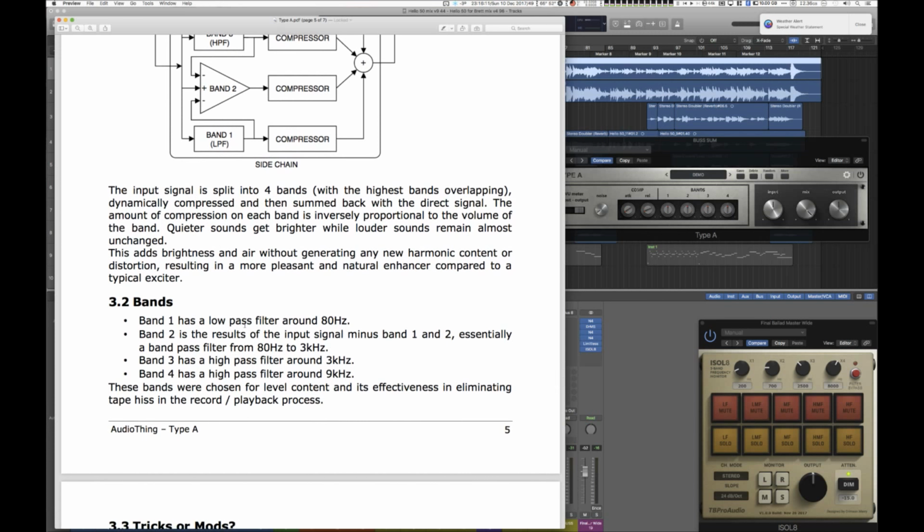Band 1 is a low pass around 80 hertz. Okay, 2 is the result of the signal minus band 1 and band 3, essentially a band pass. Okay, it's a band pass from 80 to 3K. 3 is a high pass around 3K, and 4 is a high pass around 9K.